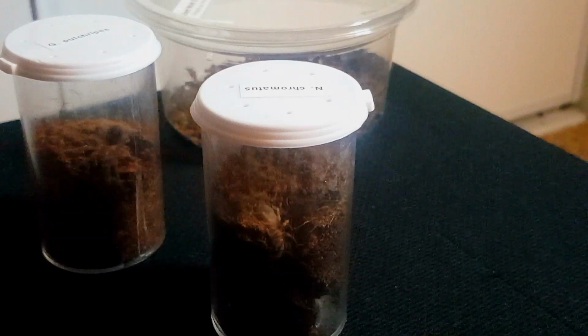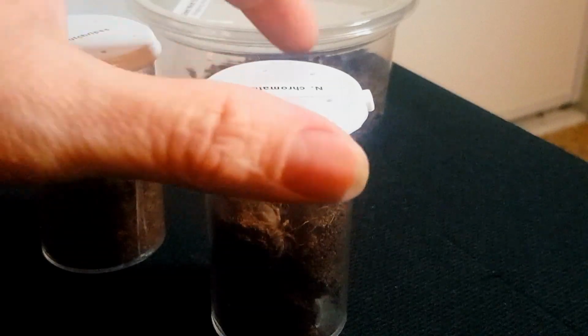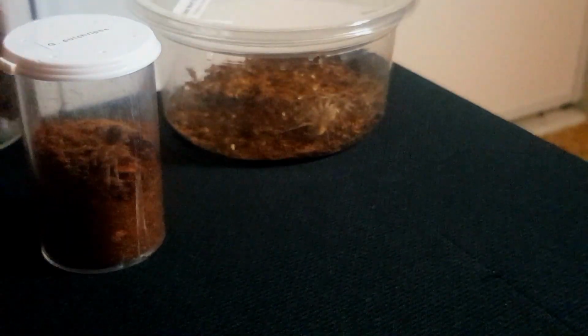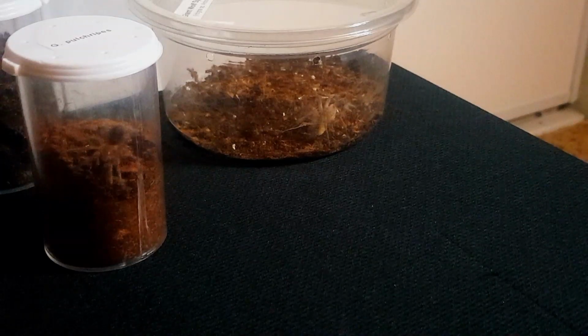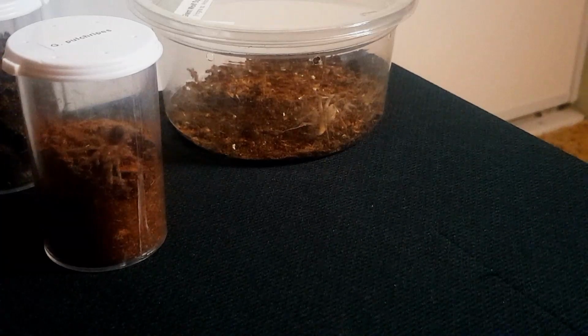I've got a lot of rehouses coming up, so stay tuned for that. I have to rehouse my Avic. Looking at my GBB's enclosure, it looks like a bomb went off in there, so we definitely need to get him rehoused into something bigger. And then Grammostola pulchripes will have to get into something bigger fairly soon. It's already molted since I got it.